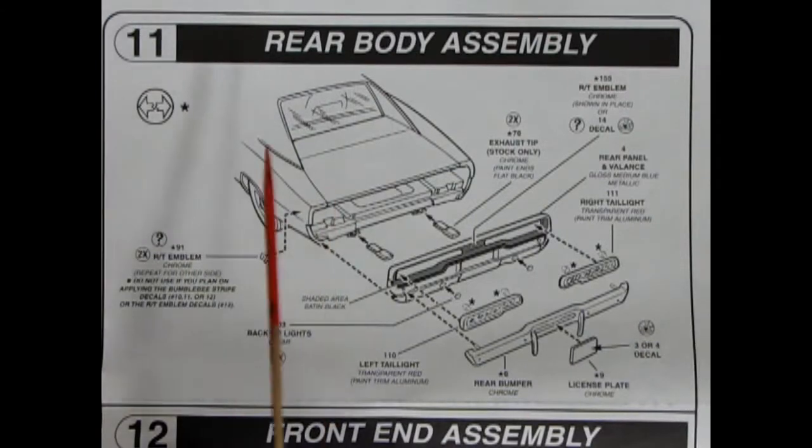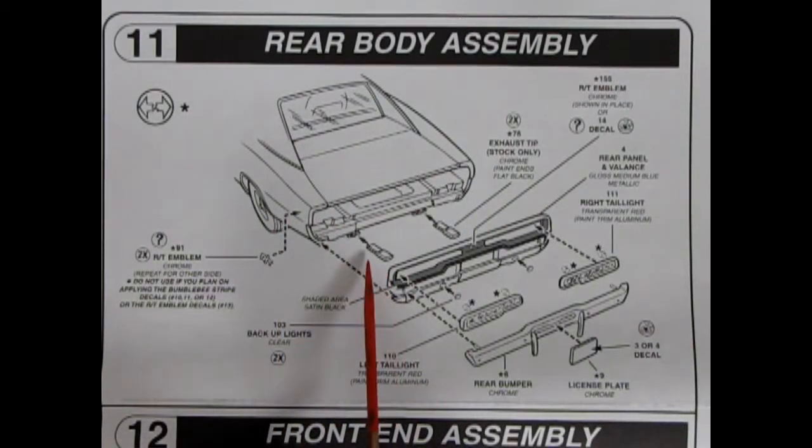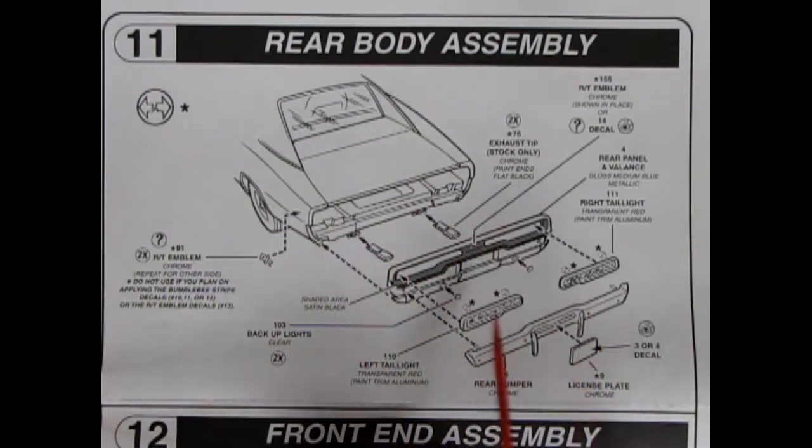Panel 11 shows our rear body assembly, and this is where you put your exhaust tips onto the back of those exhaust pipes. The entire back end pops in. This, of course, is painted flat black or gloss black in there. Taillights popping into there, a little backup lights, rear bumper, and the license plate.